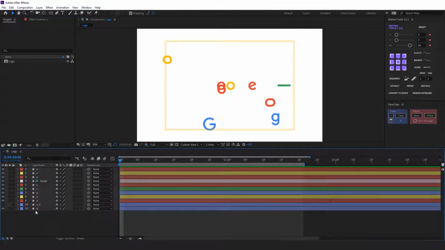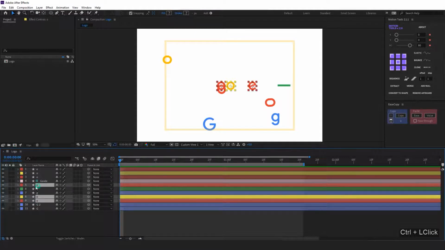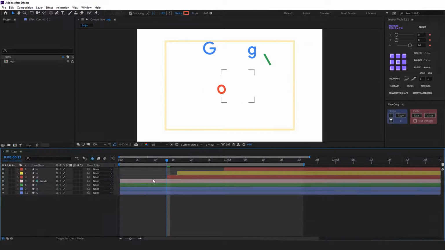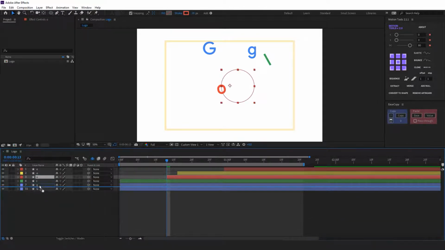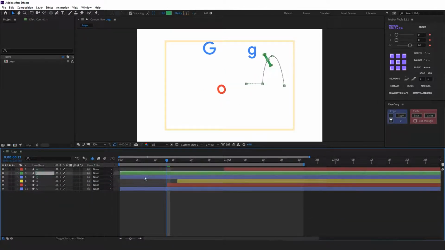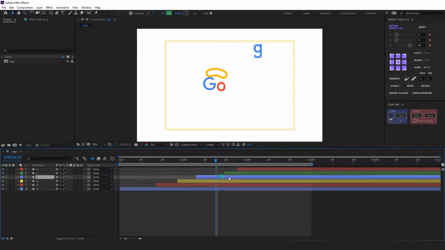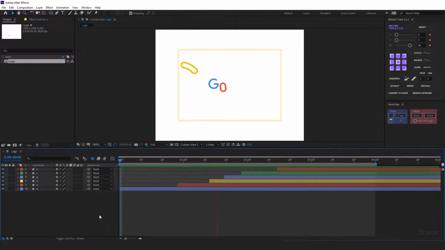Now let's set up the successive reveal of the letters. First, disable unnecessary layers and hide them. Arrange the layers. The letters will be displayed at about this speed. They do not overlap with each other, and the first and the last objects are emphasized, which sets the general easing for the animation. Cool.